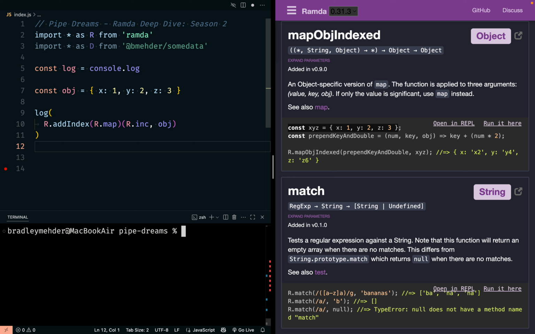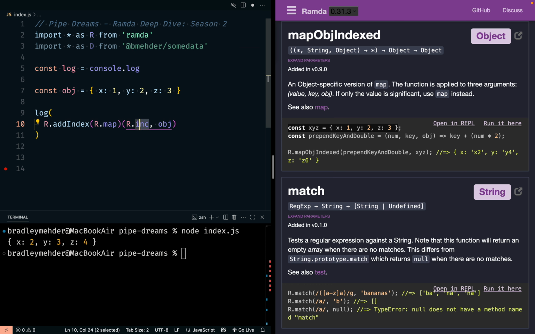Let's make sure that just runs before we do anything with the index. And it does. It gives us back 2, 3, 4. But we have access to the index now. So could we say, and actually the addIndex gives us the index and the original object.